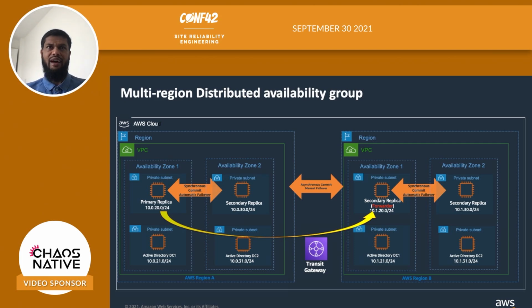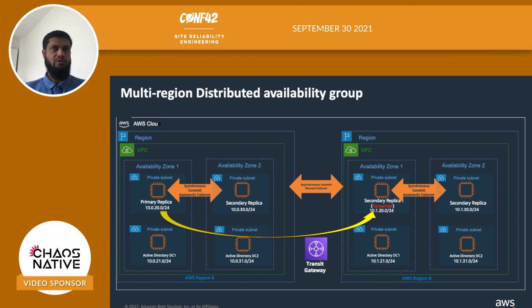But what if I have another cluster which is sitting in region B? Can I do that? In the previous example, we had one cluster going across the region. Now we are bringing in two different clusters, so we don't have to worry about stretching the cluster, stretching the AD objects and all of that. So we'll have two different independent clusters. And then what you're doing here is going from the primary replica in AZ1 in region A into region B, AZ1 as a forwarder.